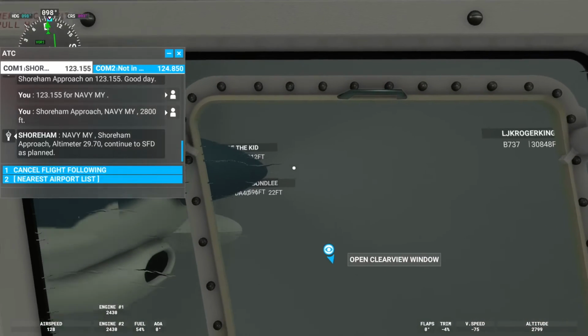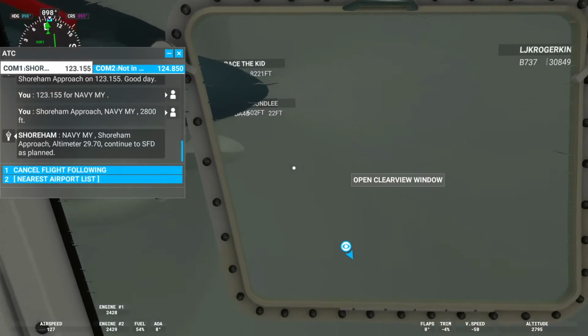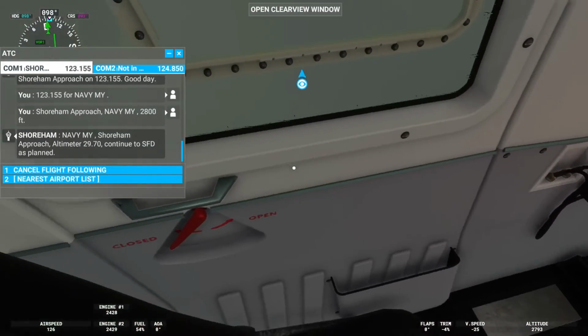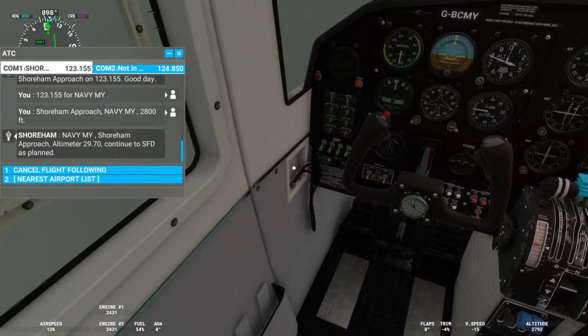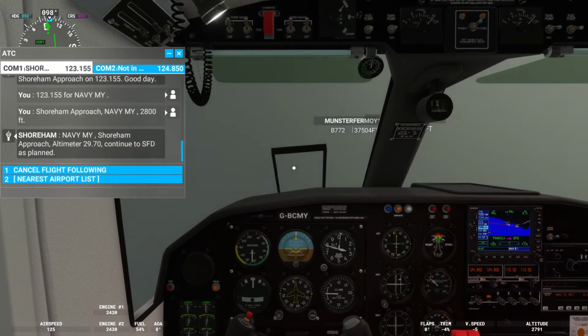Too bad we can't open up the window, huh? Let's get a little air in here. I don't think these open. I know the door does open, but I mean, we can't open it. There's these little switches right there that will unlock the doors and open them.